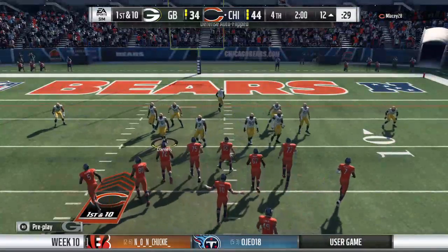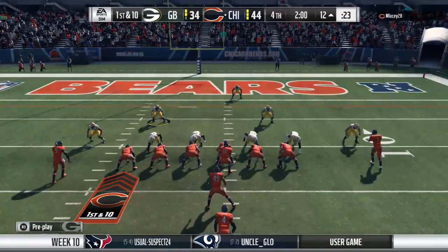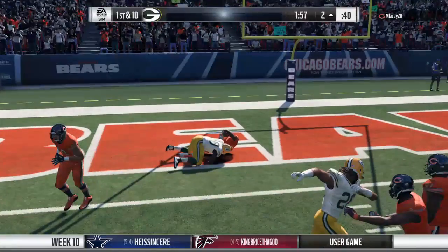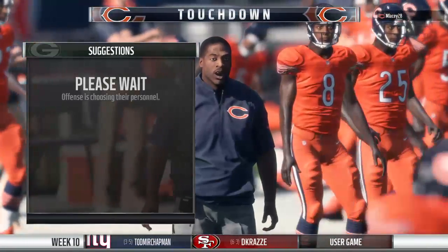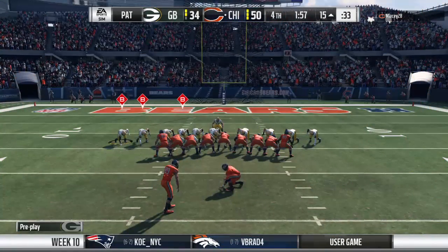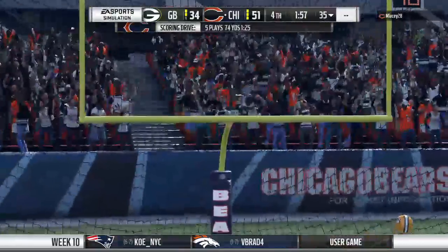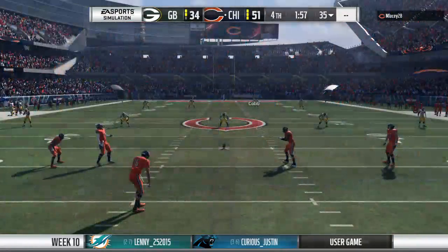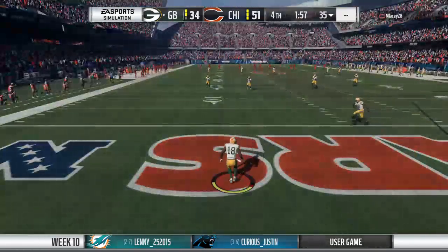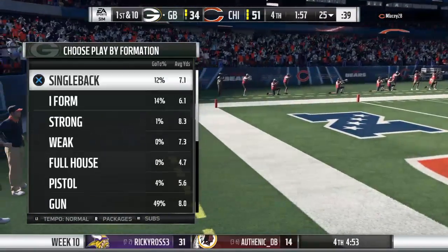So after that big gain, let's see what else the offense has up its sleeve. On the handoff, this is Howard. And he is in. Touchdown, Chicago. Jordan Howard, his 14th touchdown now on the year. And the Bears will add on to their lead. And that'll make this a 3-score game as the lead moves to 17. Out is the kickoff unit as they run up and send this one away. And that'll carry over the back line of the end zone for a touchback.